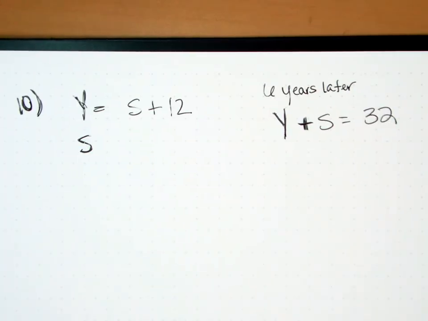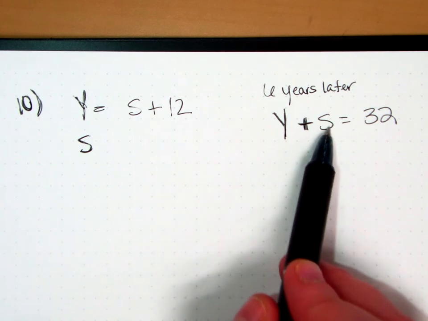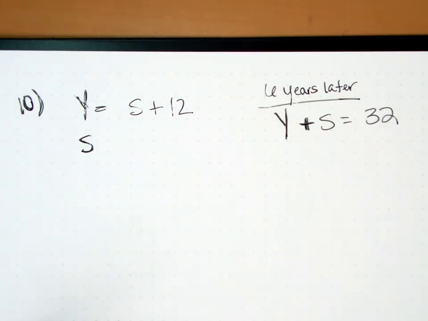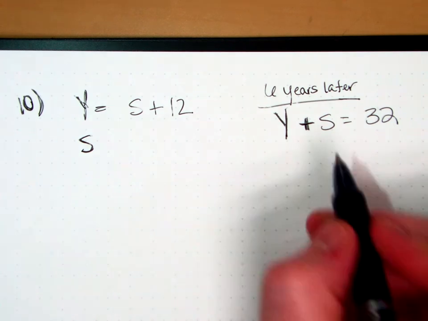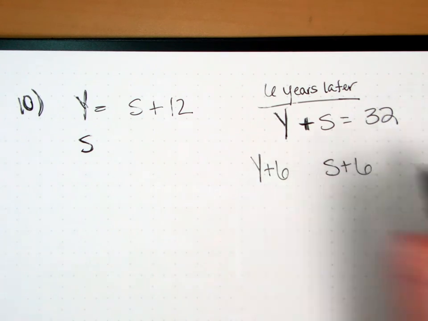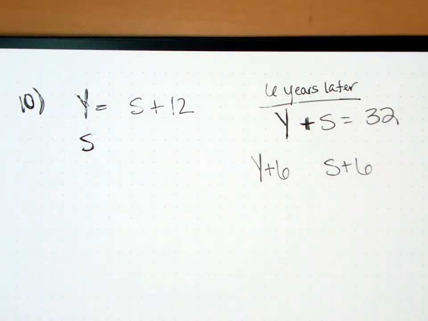Let's see if you can see all that. This y and this s is not the same as this y and this s. Here's the reason why: 6 years later. So 6 years later means it's really Yoshi plus 6 and sister plus 6. That means they age 6 years apiece. It's not a total 6 between them, it's 6 years each. So you can do this one of 2 ways. You can do Yoshi plus 6, so the y on the right side is the same as the y on the left side. You just got to put this in there for it. And that's just the same.